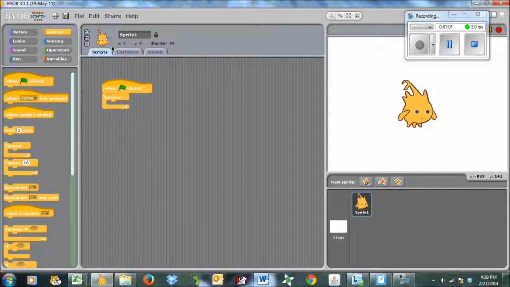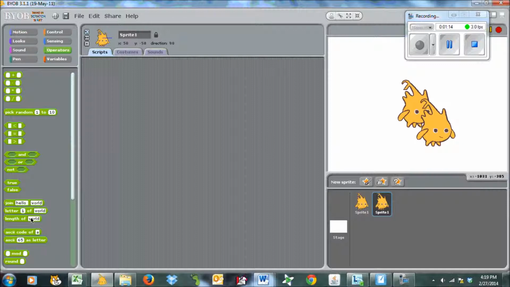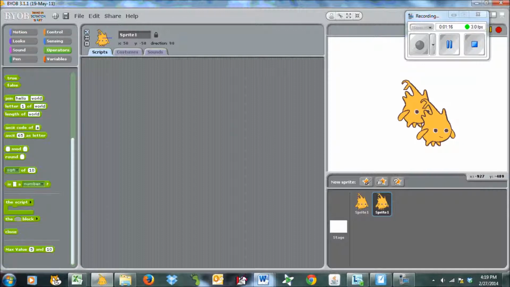That type of thing. And if I want to use the max value block, I simply go import project. I go and find the max value block. And now I have this in my operators. Should have it here. So now I can use it here. So that's how you sort of combine two things together. I hadn't shown you that in the last lesson, so I thought I'd better do that.